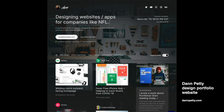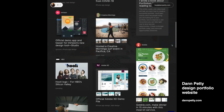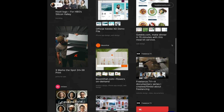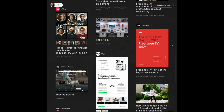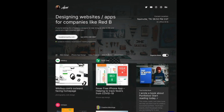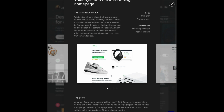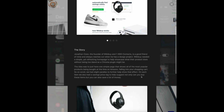The first website type is a portfolio website. This is probably the first website you ever created as a designer, which was your own portfolio website. A portfolio site is used to display and promote examples of someone's past work. It's mostly for those within a creative field. It's kind of like a visual resume. It demonstrates your skills as a creative and shows your best works in hopes of attracting prospective clients or employers.